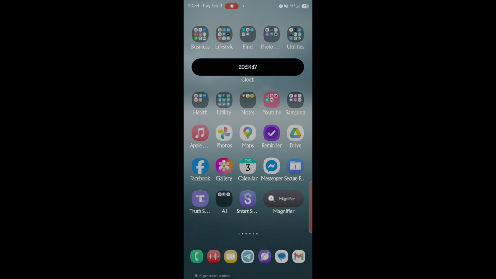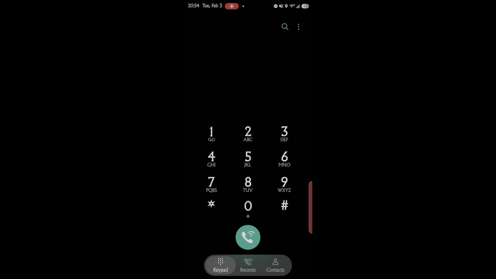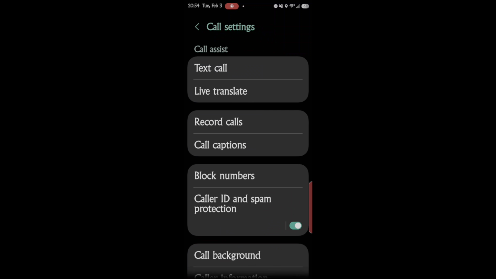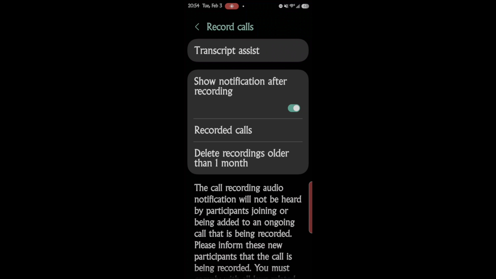So go into your actual phone now, which the phone icon is the bottom left icon in the drawer. So we'll tap on that. And then we want to tap the 3 dots in the upper right corner and go into settings. And this one is record calls. Now, there's a couple things with this. First off, I like being able to record calls, especially if it's an important call.